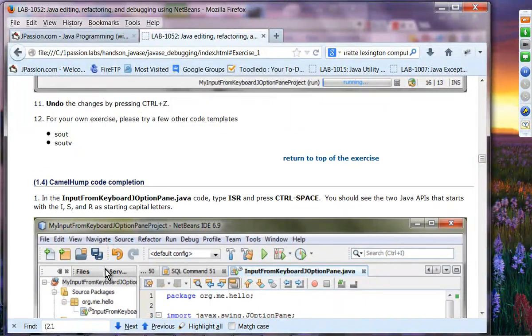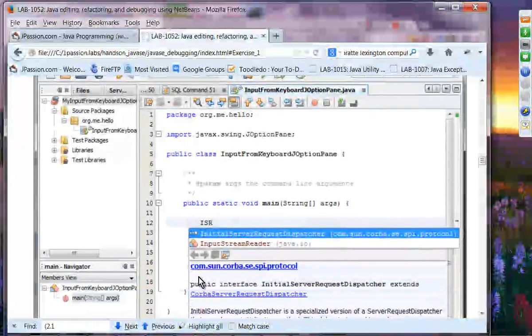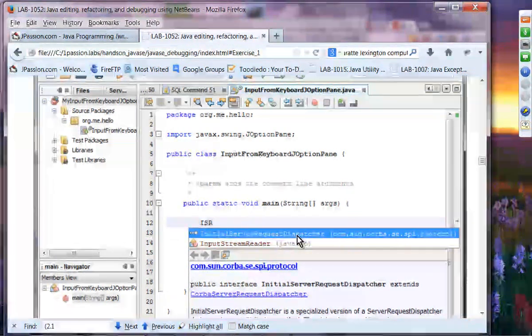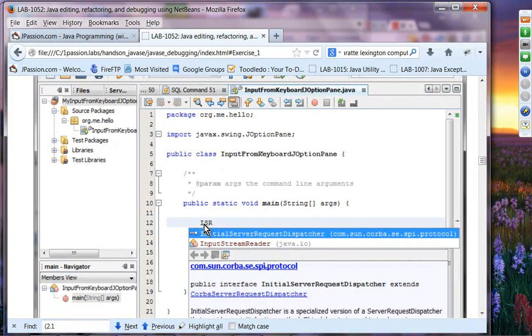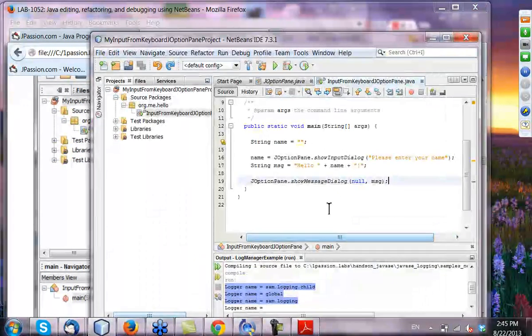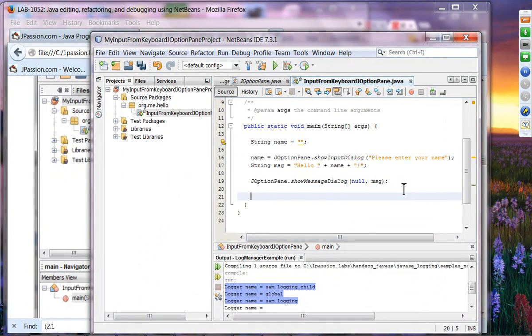Okay, camel hump code completion: sometimes the class name is pretty long, right? In this case, this is the InitialServeRequestDispatcher, which is one of the long classes, I would say. So you just type ISR, and NetBeans should give you all the options.